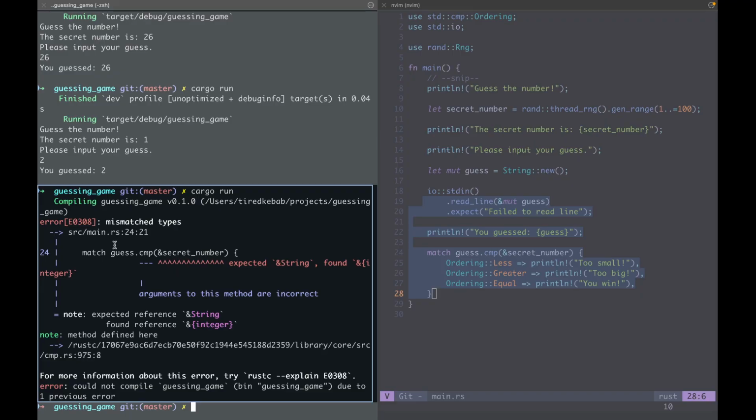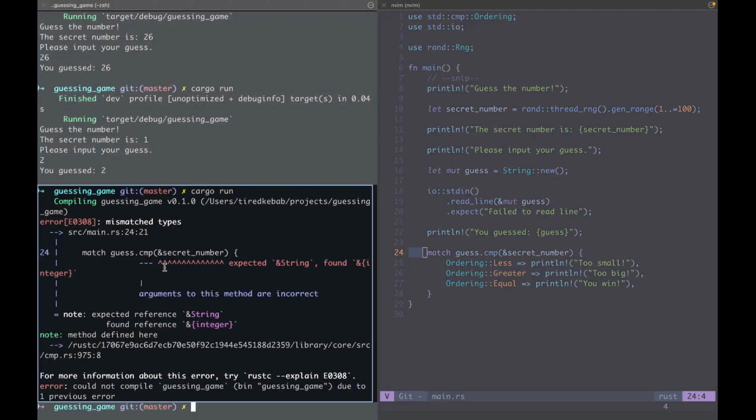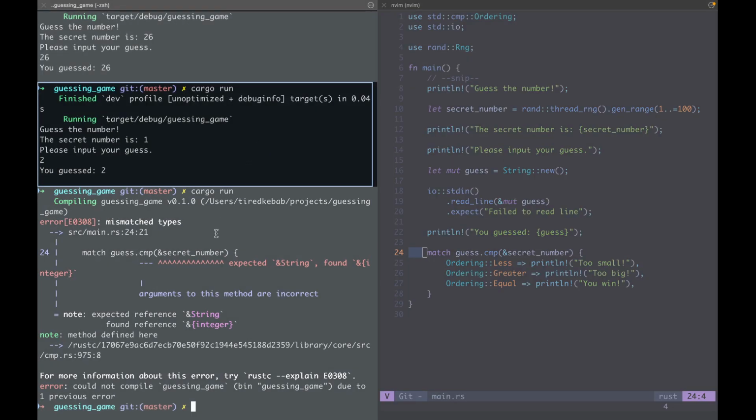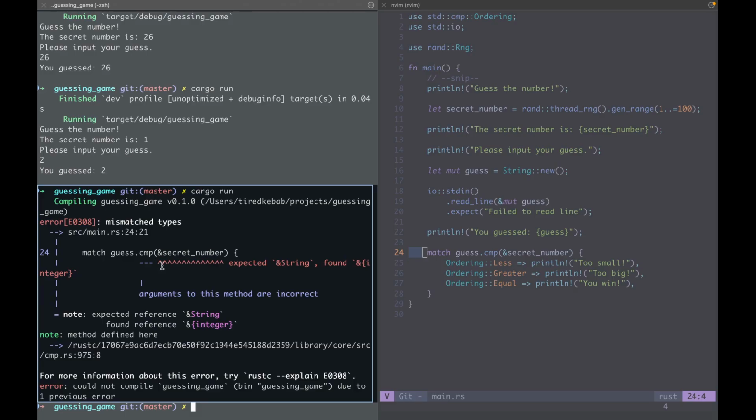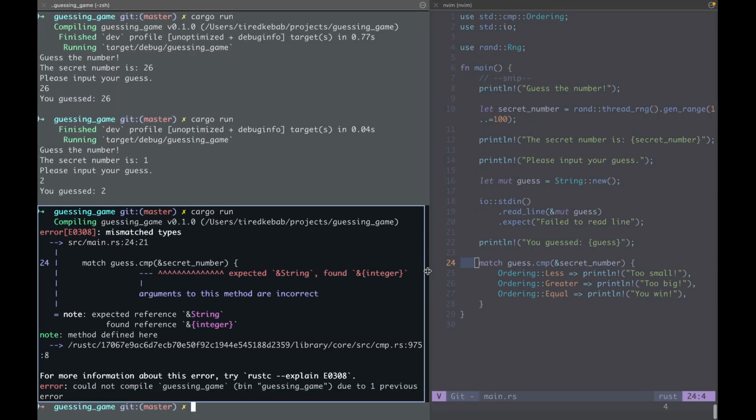Source main.rs line 24, where's 24 here? match guess.cmp(secret number): expected String and found integer. Arguments to this method are incorrect. Note: expected reference String, found reference integer. Method defined here. Then, what is the error? Try rustc --explain.